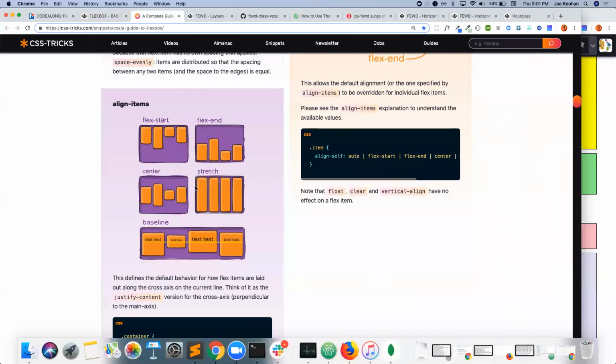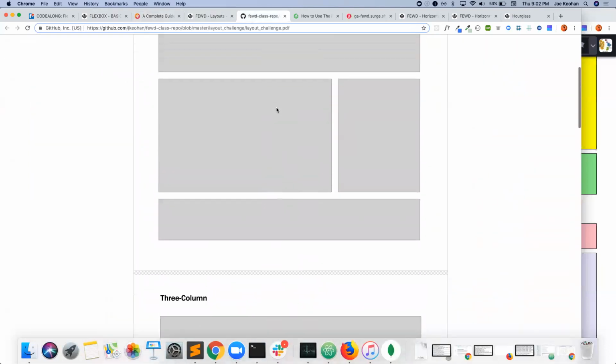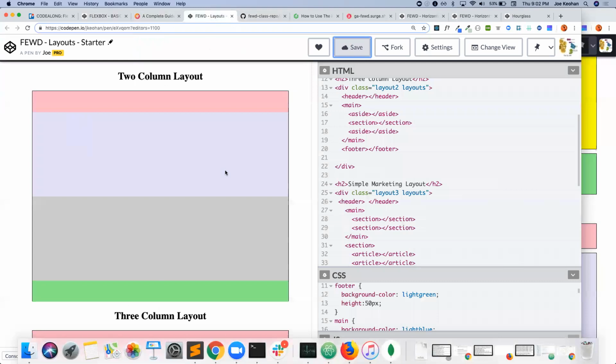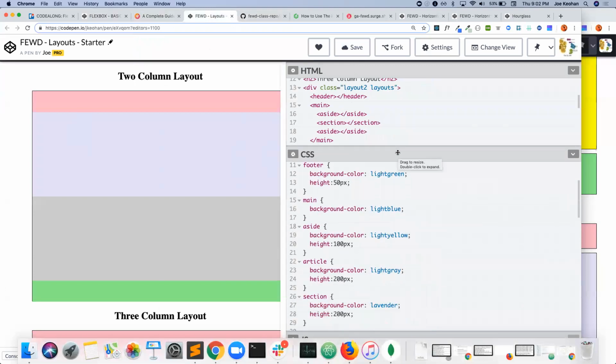So now that we know we have flex as a tool, why don't we apply flex outside of this little demo? Why don't we go back to our layouts? Because it's our layouts where we're going to be using flex. If we take a look at the design, wasn't this what we wanted? I want two elements that sit next to each other, right? Well, let's take a look at our design. Are they sitting next to each other? No. How do I get them to sit next to each other? Display flex, right? You saw how when I turned it on, they sat next to each other.